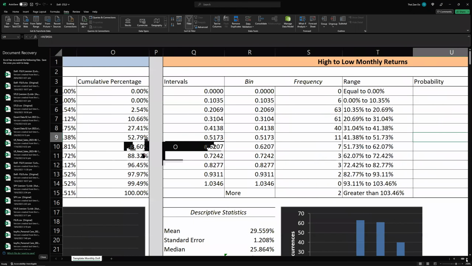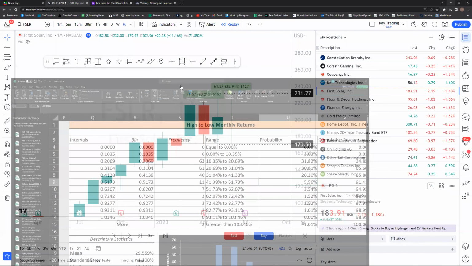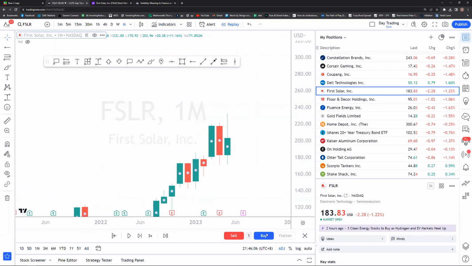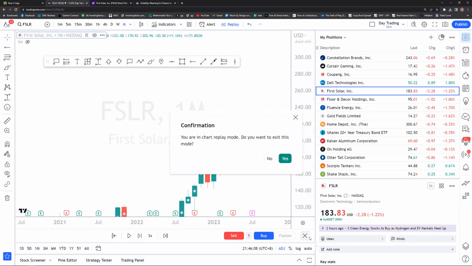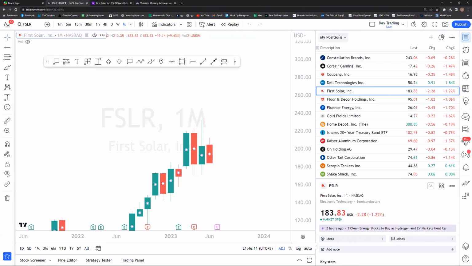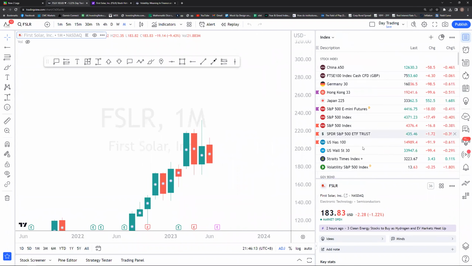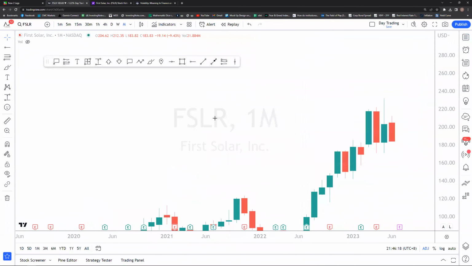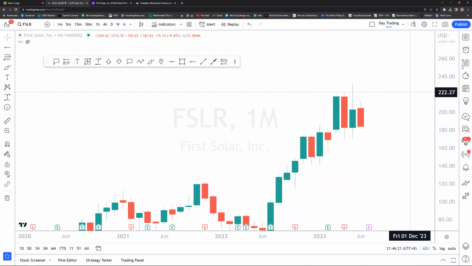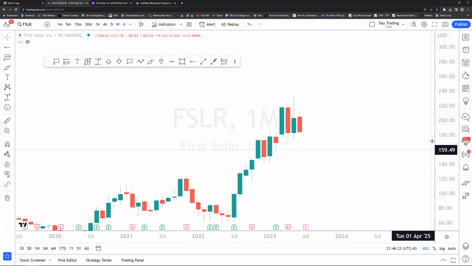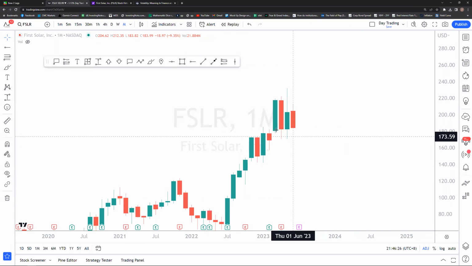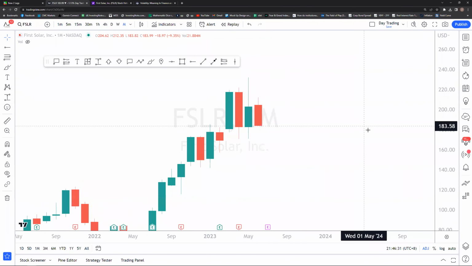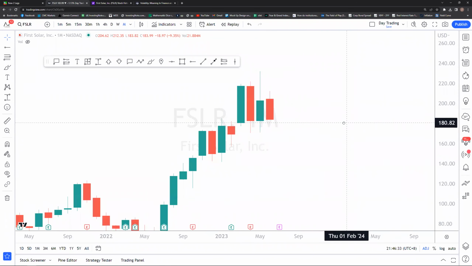Okay, so let's take a look at a live example just to look at how to apply all this. Wait, sorry, let me just take a quick look. Okay, Nasdaq down 16. Okay, sorry. Let me get rid of this. Okay, so now I have First Solar. Currently, the price is moving now, so you may see the number shift.